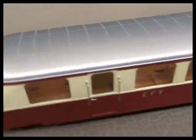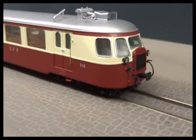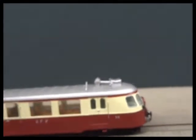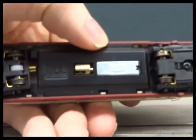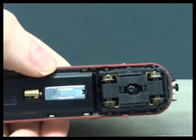They've got quite a thick diecast chassis to give it some traction weight. It's everything I expect of RE — it's beautifully painted, all the details are straight, neatly done. They use a high quality motor with a flywheel. Drive is on four wheels, two of them have got traction tyres. Pickup is on all eight.